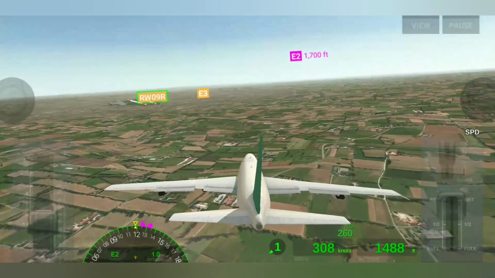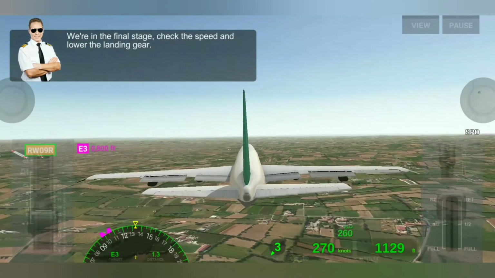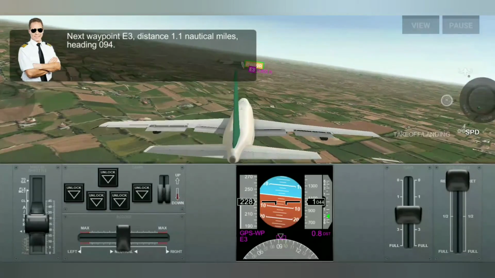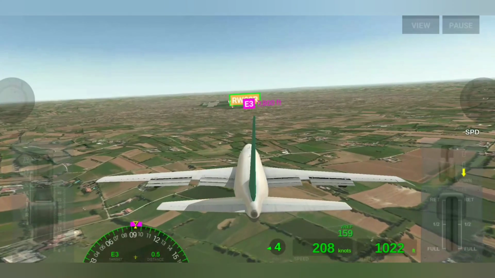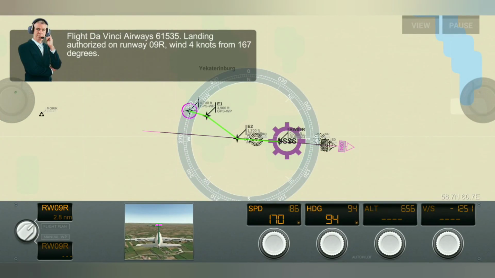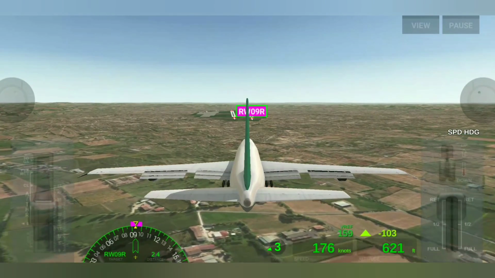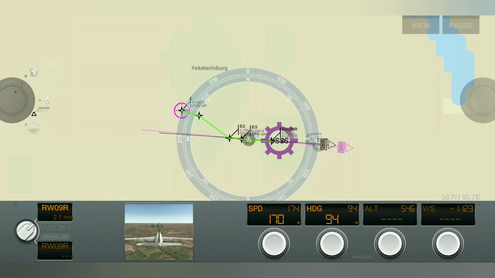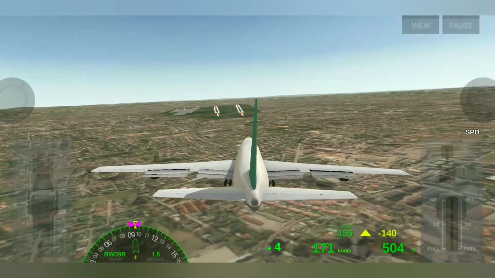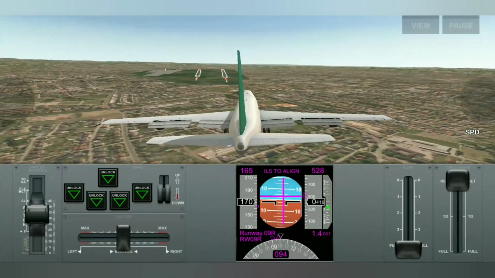Here we set the speed in the autopilot, guys, and we are very low. Set the flaps on 2. Okay, now we have to turn here. Landing gears down, flaps on 3. Okay, so here we set our direction also in the autopilot, but it's not working, I think. We have to just remove the direction from the autopilot here, guys. And we have to align here. Flaps full down.